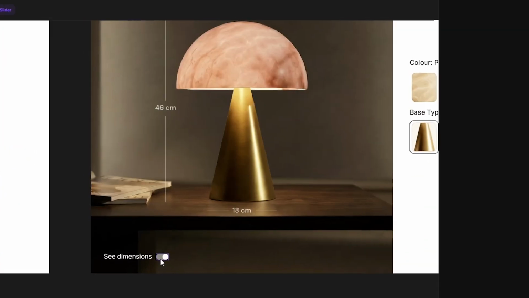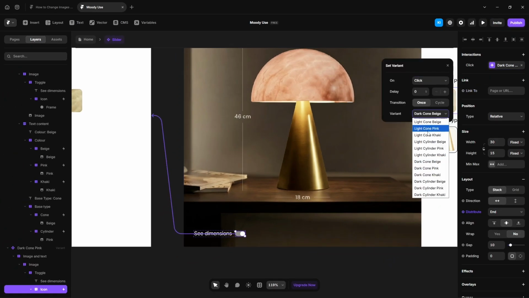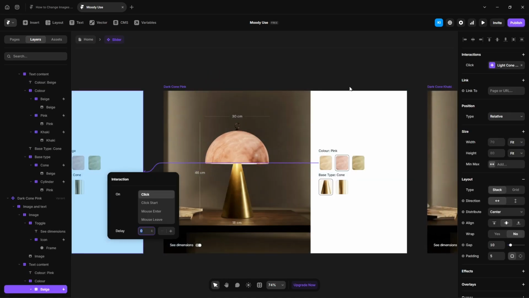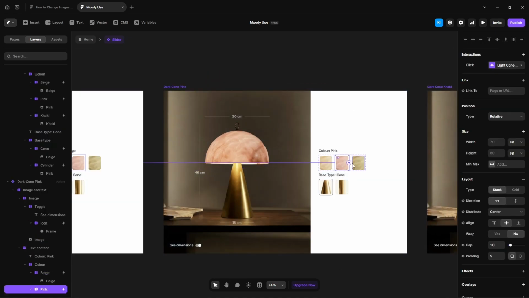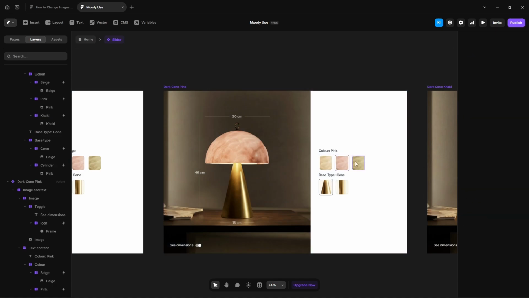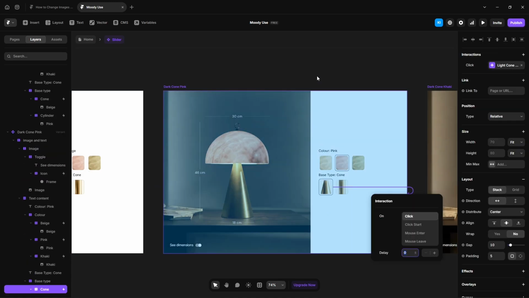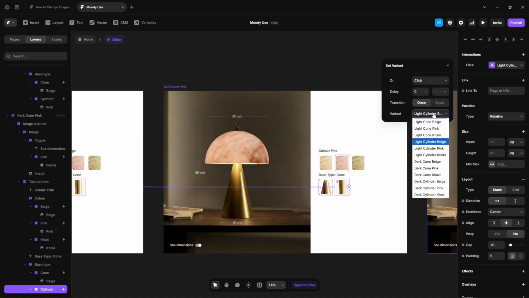As for this, light cone pink. Select dark cylinder pink.